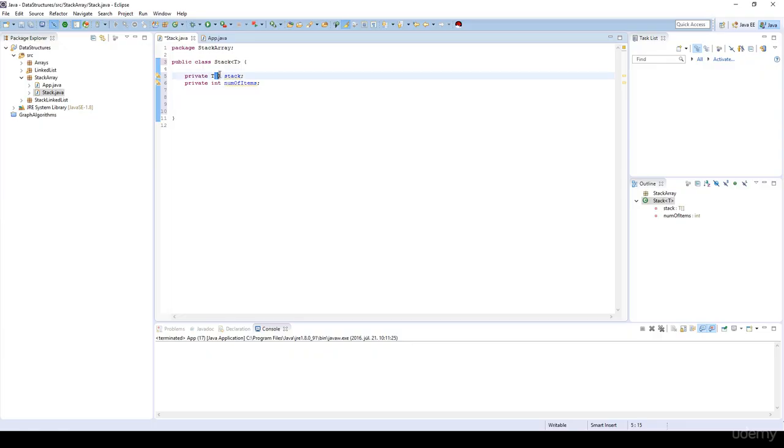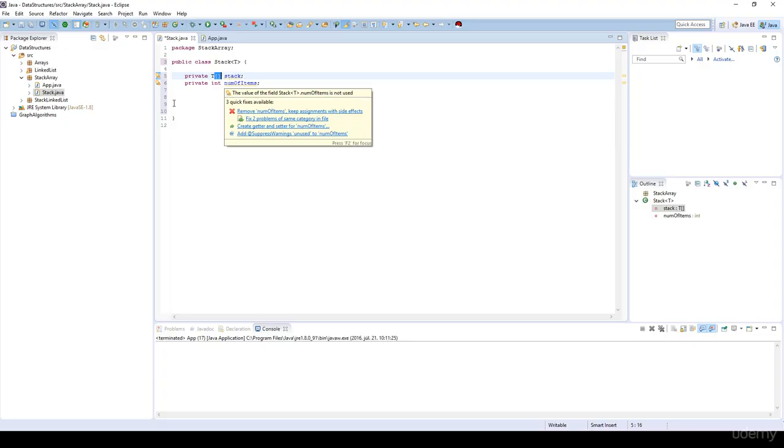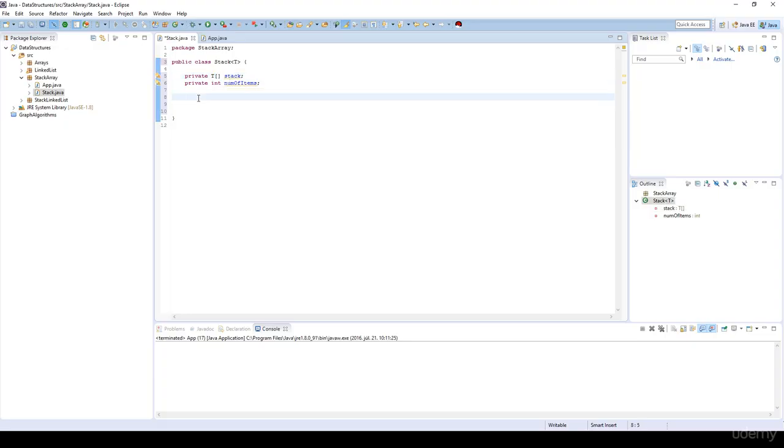Here it is just an array, and arrays are not that dynamic. We have to set the size of the array at compile time, and if we would like to insert new items to the stack, then we have to reconstruct the array. For example, we have to double the size of the array, or we have to shrink the size of the array, so we have to decrement the size of the array. So that's why it's going to be a bit more complicated. The stack is going to have the method.